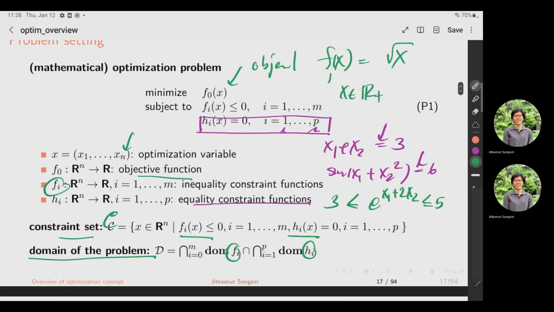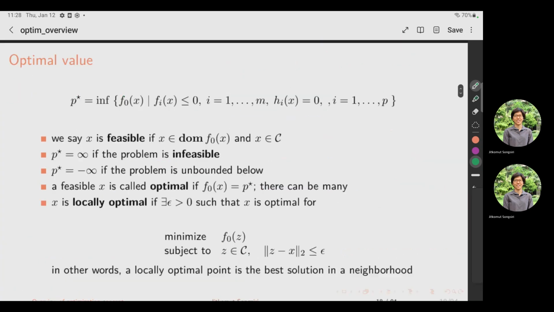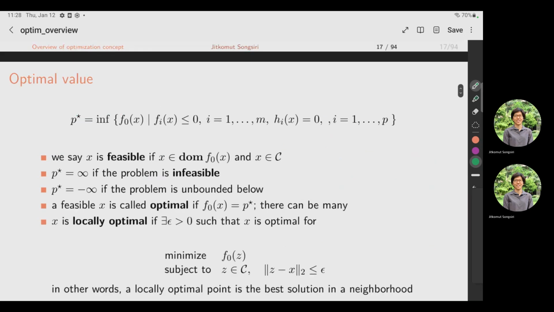A lot of times, your function has a domain that is not expressed explicitly as a constraint. Take the cross entropy function, x log x. Suppose you want to minimize this. We're not talking about finding complex values, our x is a real vector. So your x has to be positive. I use plus for non-negative, and plus plus for positive. That is the domain. Next, the optimal value.